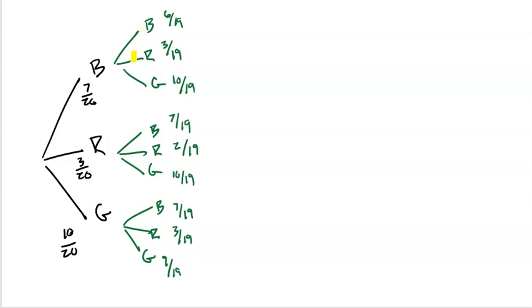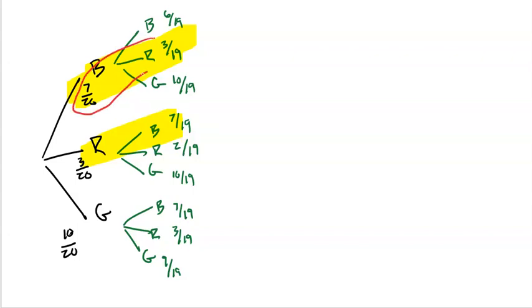And then you got to say, okay, what branches are going to make me happy? Because remember, I want a blue and a red. So this branch right here will make me happy, I get a blue and a red one. This branch right here will make me happy, I get a blue and a red one. All other branches don't end up with a blue and a red marble. So then you just got to track these two branches.